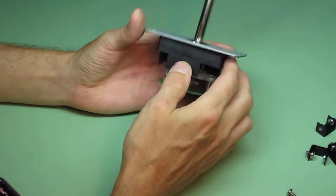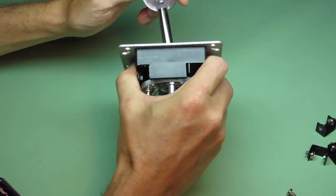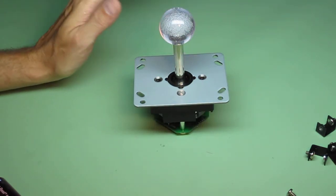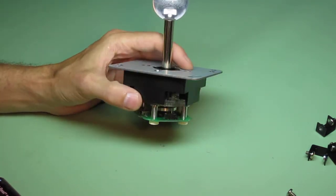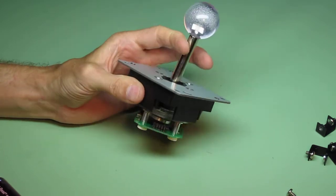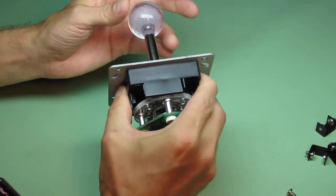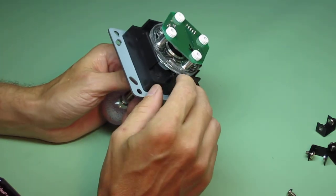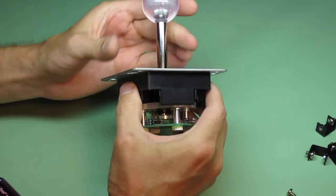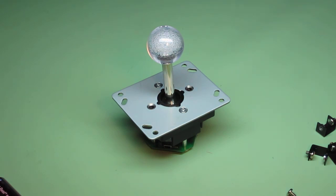And now you have the long handle, bubble top, circular restrictor, and the stiff spring. The joystick is really fantastic in operation. I love it. I've used it in 2 arcade machines now, and can't speak highly enough of it. However, it does have the restrictor plate. Some changes can be made to make that better, but there are these workarounds. So there you have it.